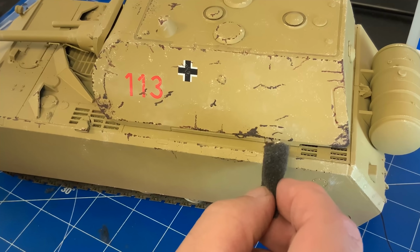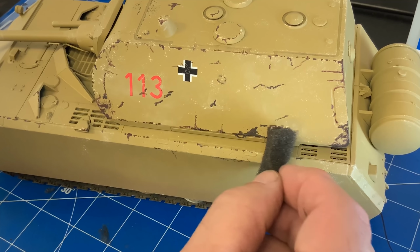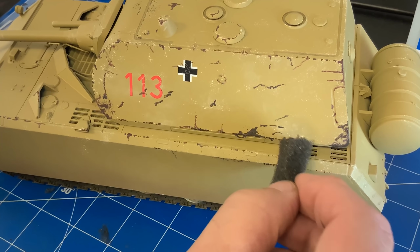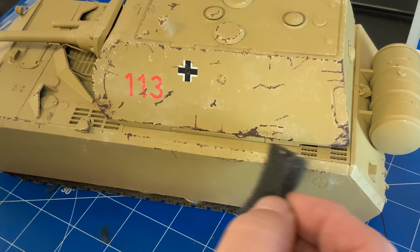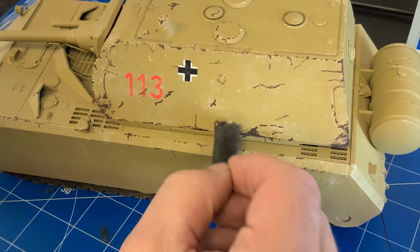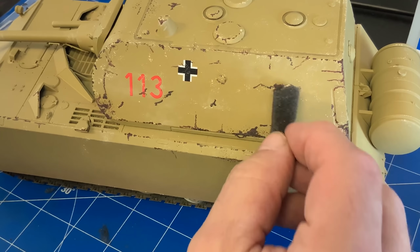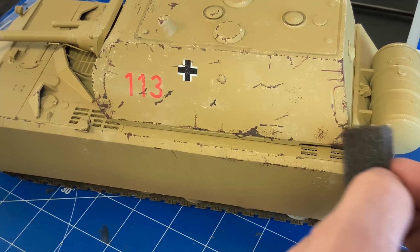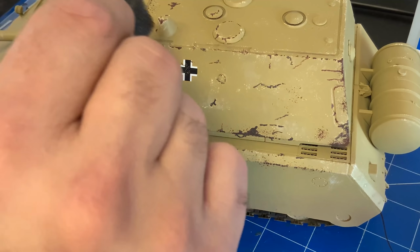Okay, with the darker color now dry, we can use our foam again, and with the lighter chipping color we can go over it and start to blend a little bit of this together, and even hitting some of these areas. These are going to create the really fine chips that are almost impossible to make with a brush, but it'll make it look like a piece that has really been beat up quite a bit. You can even go a little bit across there. You don't want to do too much, but we want to make it look like it's pretty worn and torn.